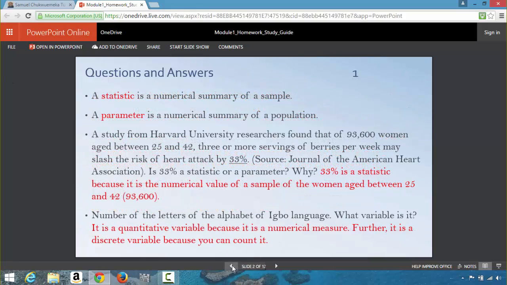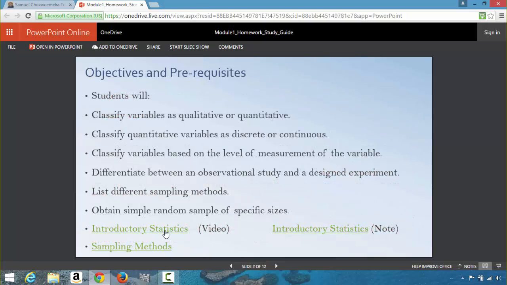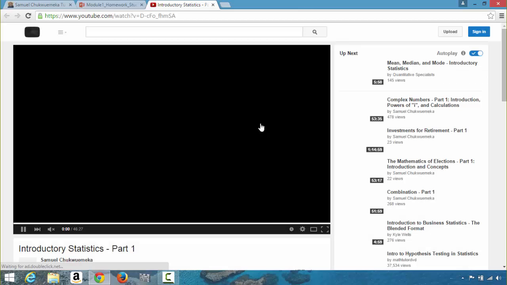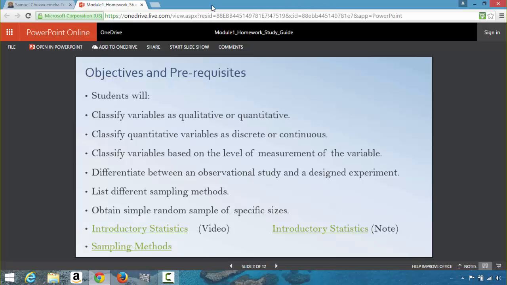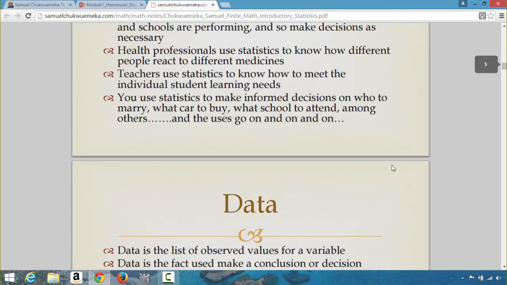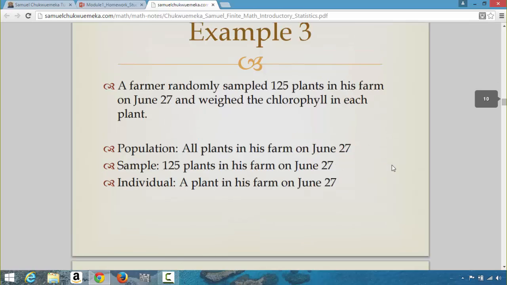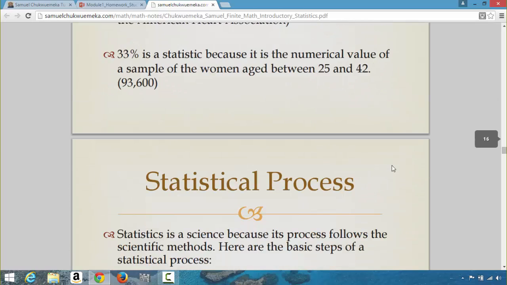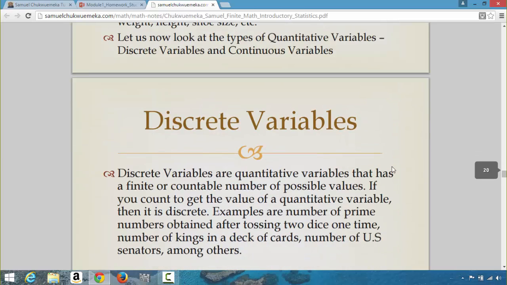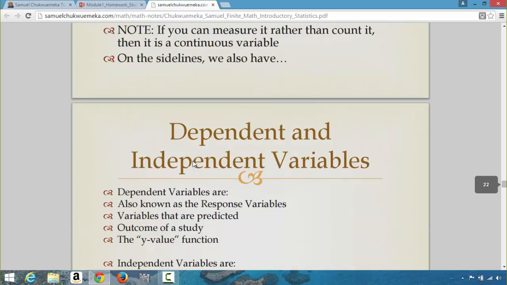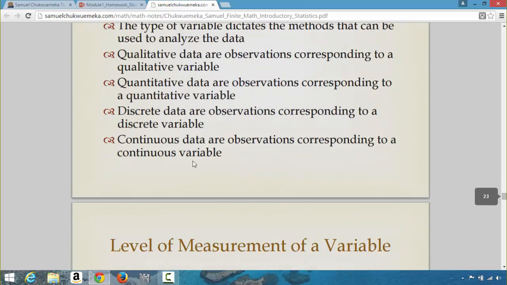Another name you can call the x: the x is the predictor or explanatory variable, and then the y is the response variable.